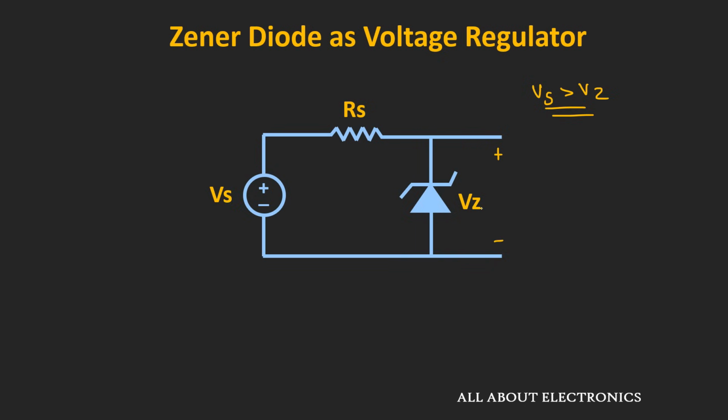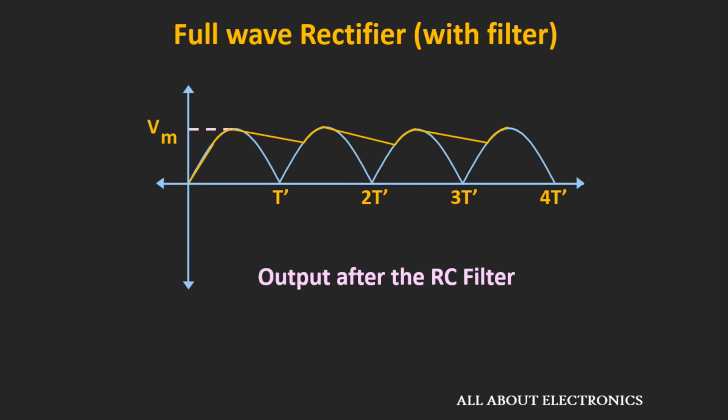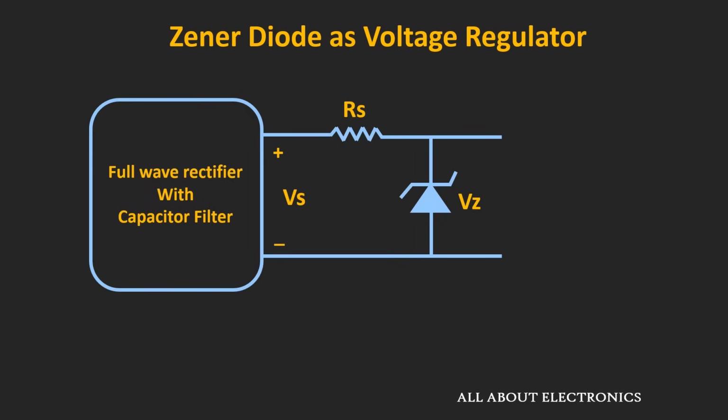So in a way, we can use the Zener diode as a voltage regulator, and this is particularly useful for designing power supplies. Let's say we are designing the power supply using the full wave rectifier circuit, and for the filtration here we are using the capacitor filter. Now if you recall, even if we use this capacitor filter, there is still some finite ripple in the output waveform, and this ripple can be further reduced if we use this Zener diode at the output of this capacitor filter. In this way, this Zener diode acts as a voltage regulator and it provides a constant voltage across the two terminals.